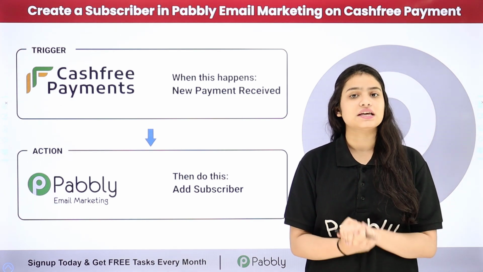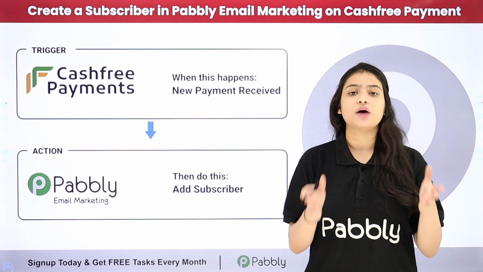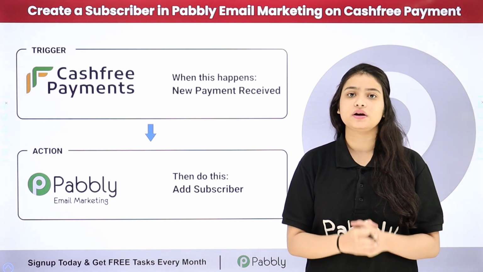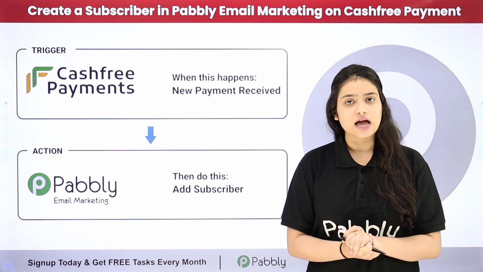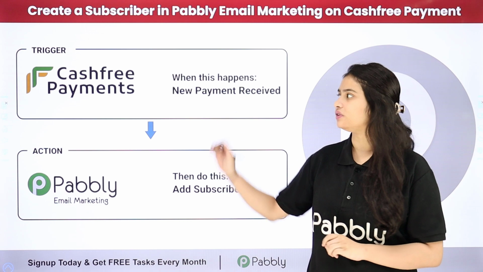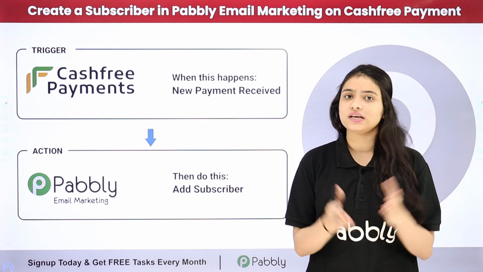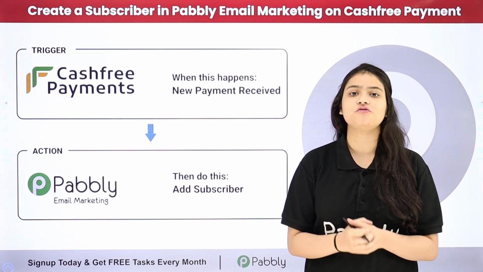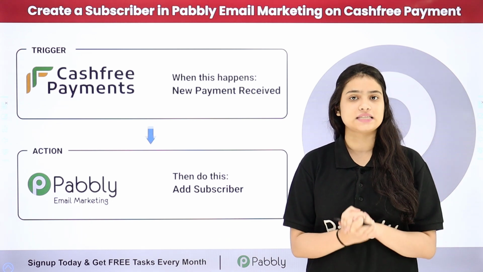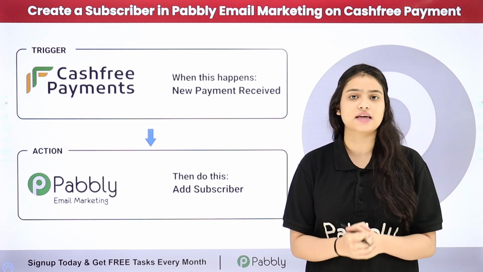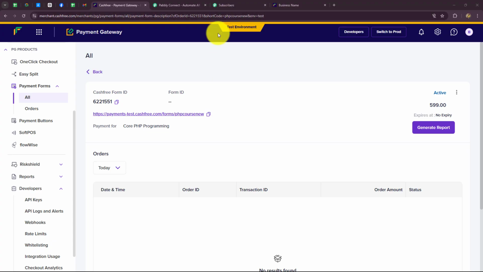My objective is that as soon as a student purchases a course by making the payment in Cashfree, I want to add that student as a subscriber in a specific list of Pabbly Email Marketing. So in order to automate this entire process, I will have to build a connection between Cashfree and Pabbly Email Marketing, and that I am going to do without any coding and any programming skills, simply with the help of Pabbly Connect. So now if you also want to learn this amazing automation for your business step by step, and to learn how this automation is actually going to work, I am going to take you all towards my screen. Welcome to my screen everyone.